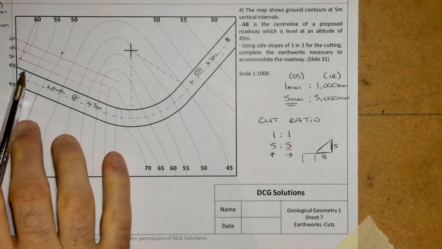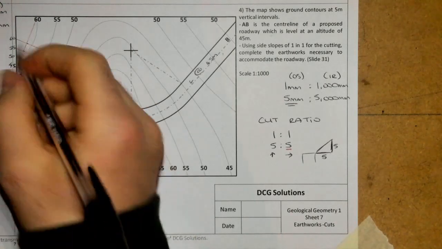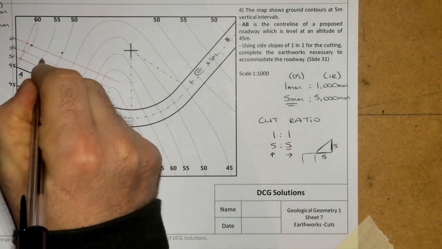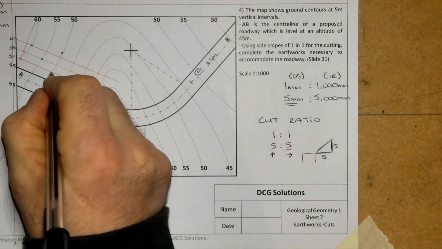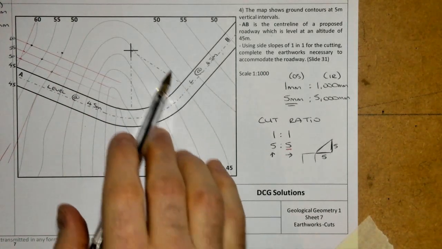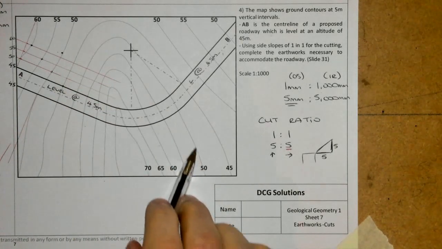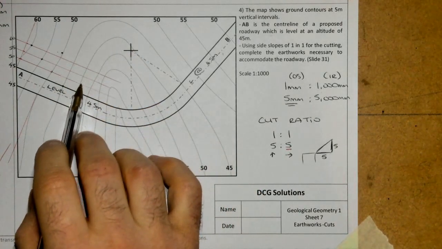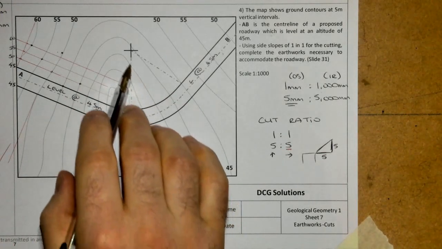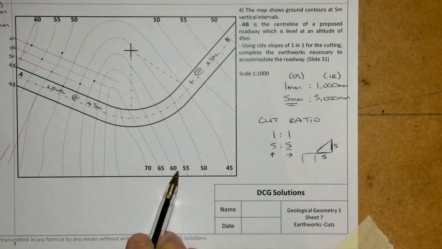50, 55 and 60. So if I was to plot those points, on the 60 cut line, I can see the 60 contour where they meet, I've got a point there. The exact same with the 55, the exact same with the 50. And I'm going to assume then, follow the 45 over here, it comes around, so it meets at the road there. Then we have the 50, so it's going back up. Then the next one is the 55. So you can see here I did actually have to continue it. And then finally the 60.